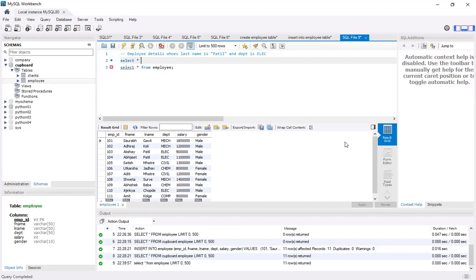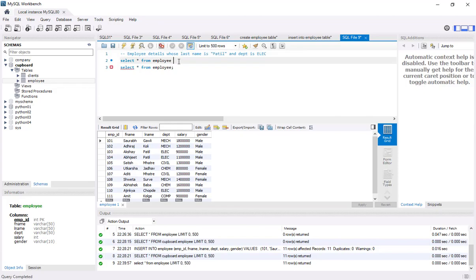So what I will do is select star from employee. What do we write to get everything from employee? Only employee, right? But now there is a condition. We want employees whose last name is Patil and department is electrical.